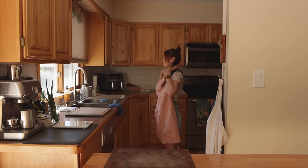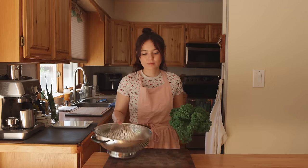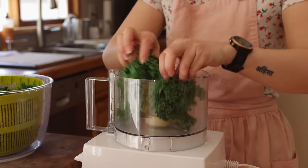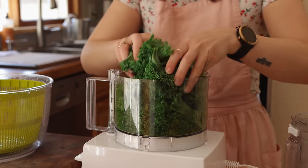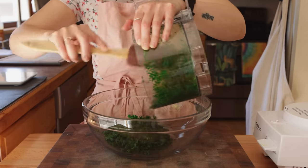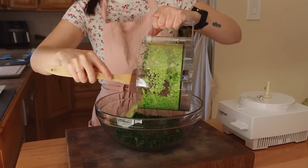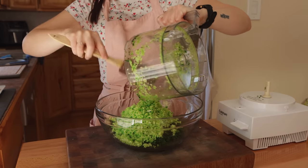Here is an autumnal spin on one of my all-time favorite salads — it's my kale crunch salad. And when I say that the salad is addictive, I'm serious. I have been known to eat an entire batch to myself in one day. Recently on Instagram on Pinch of Yum, I saw a tip to chop up kale using a food processor rather than by hand. This creates a really fine chopped texture, and I thought it might also bruise the kale and have a similar effect to massaging it. I was super curious to try this out, so I chopped up both my kale and cabbage in the food processor, and it definitely did tenderize the greens and even mellowed out their bitterness a little bit. I think this would be a great step to take if you're trying to trick yourself into eating more greens because it condensed them so much.